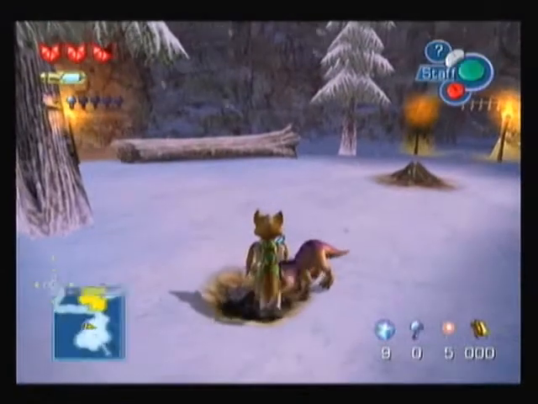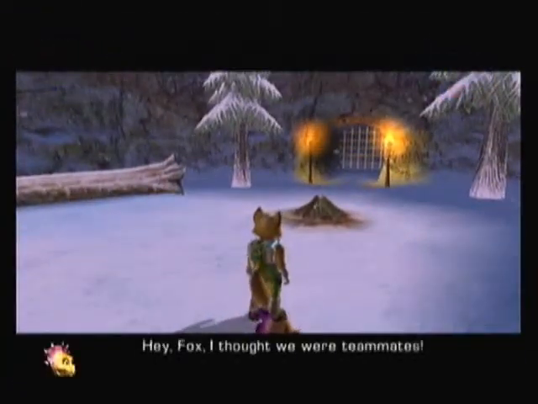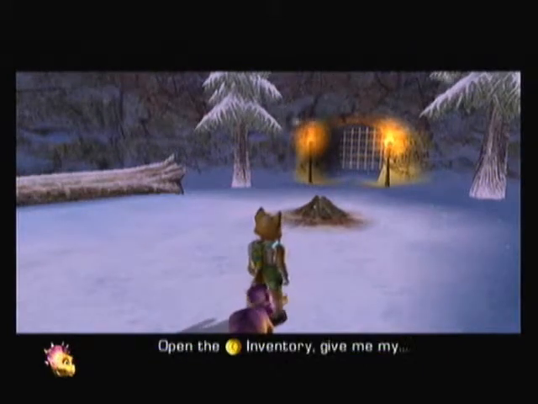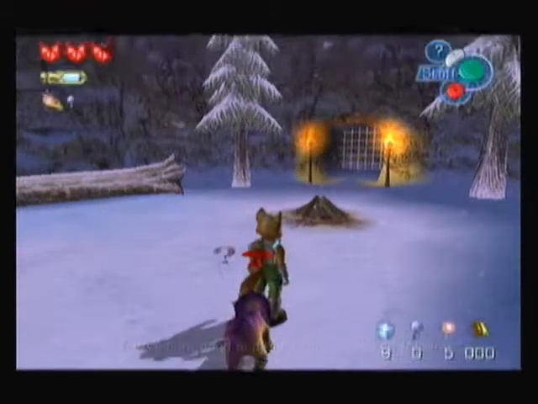It's a switch. But when we stand off it, look at this. Hey Fox, I thought we were teammates. Yeah. Open the C inventory, give me my steak, man, and I'll sit on the switch for you.